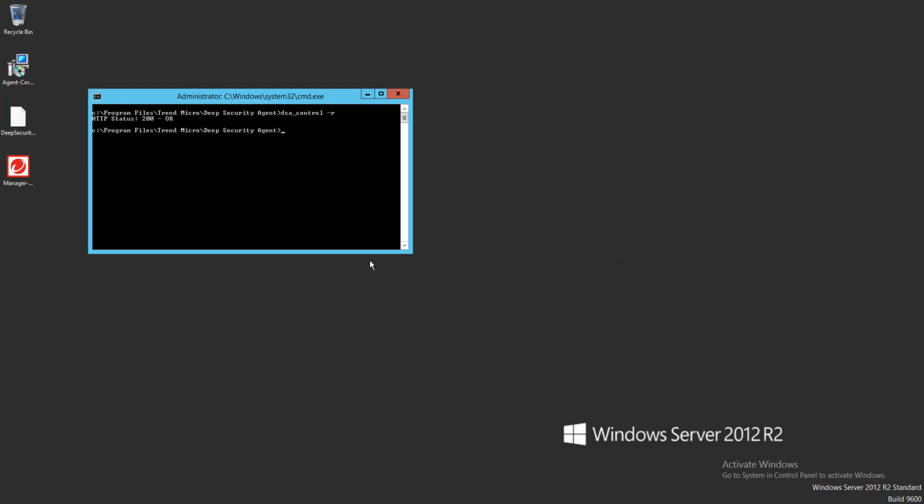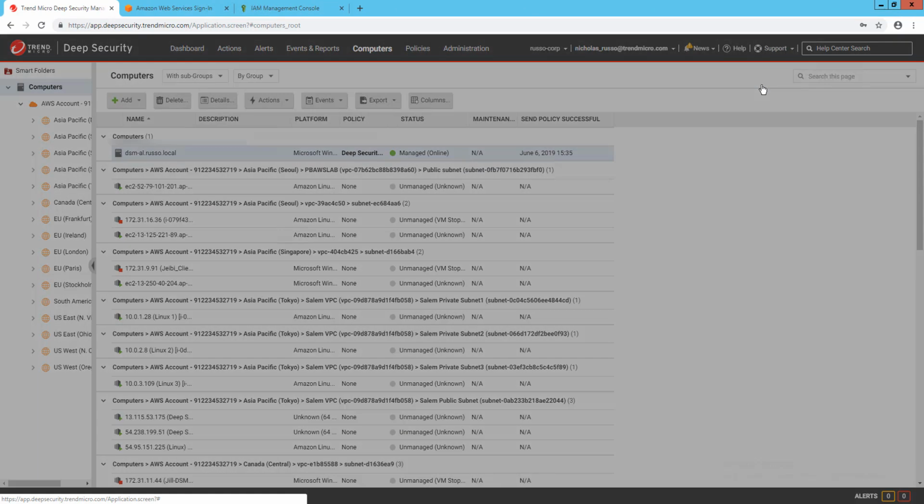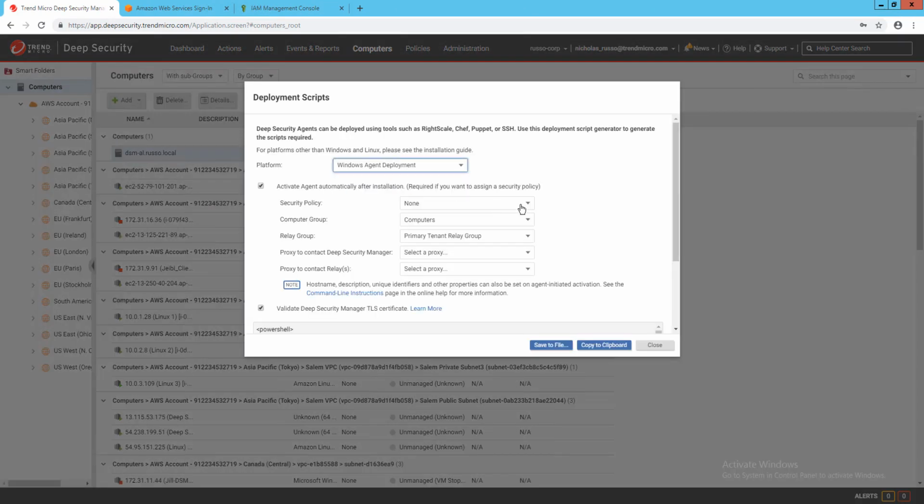After resetting the agent, I can now use the DSA control command with the -A switch, followed by a couple of additional parameters. I'll include the URL for the DSaaS manager with the port, as well as the tenant ID and token, and the policy ID for which I want the agent to have applied after activation. This information was all pulled from the deployment script in my Deep Security as a Service manager.